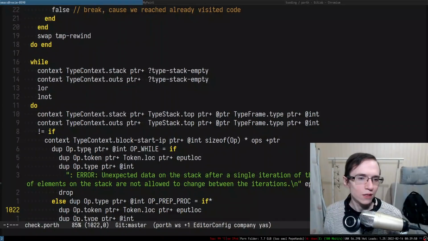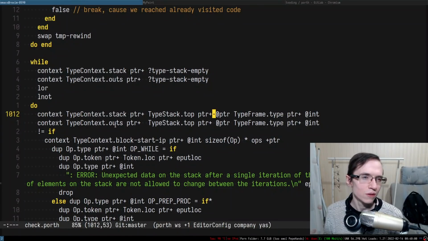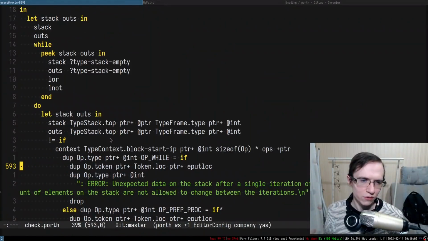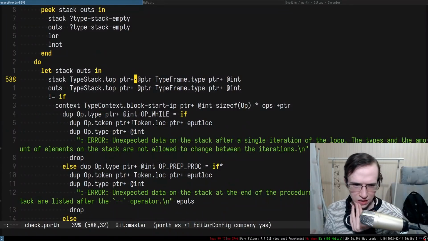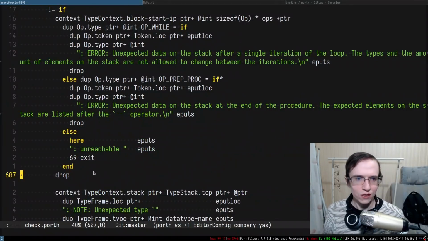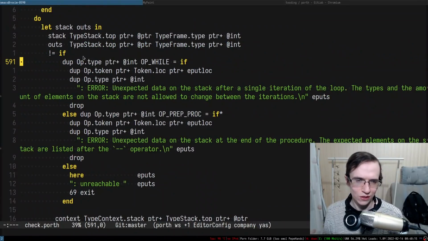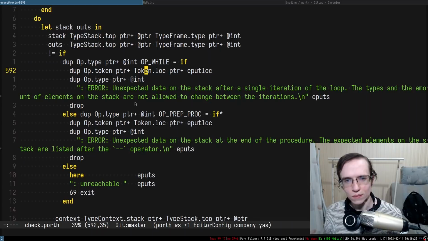So I need to find... So there was a plus. Okay, alright, seems alright. Yeah, I think I just accidentally copy-pasted something. There was something weird that freaked me out a little bit, but I think everything's fine. I didn't see anything super weird now. Okay, so we have this block that determines where we are, and I don't think it's that important.